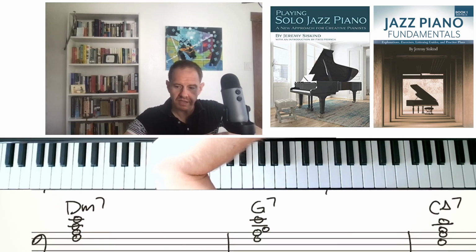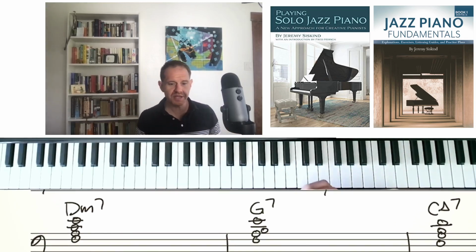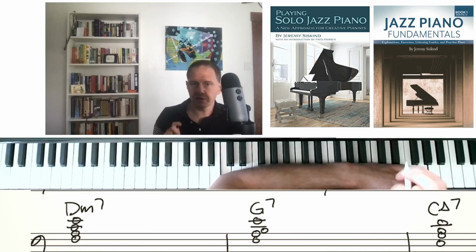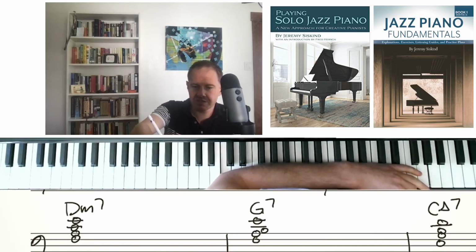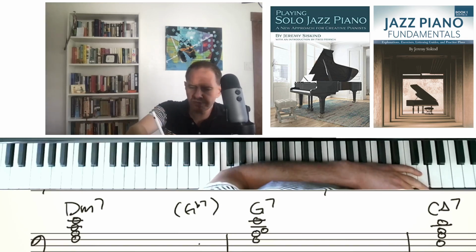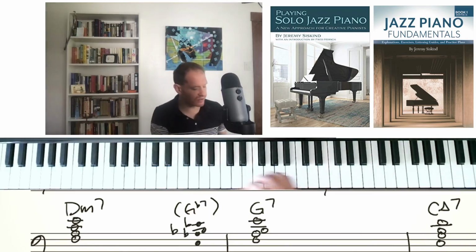And just like for our tonicization, we can do this in the context of a 2-5-1. And just to keep this interesting, let's sidestep from below into the dominant chord. So this is going to be G flat 7. And by the way, I'm writing out these chord symbols for you. You don't necessarily need to think in terms of chord symbols if you don't want to. You can just think about the shape being displaced by a half step.